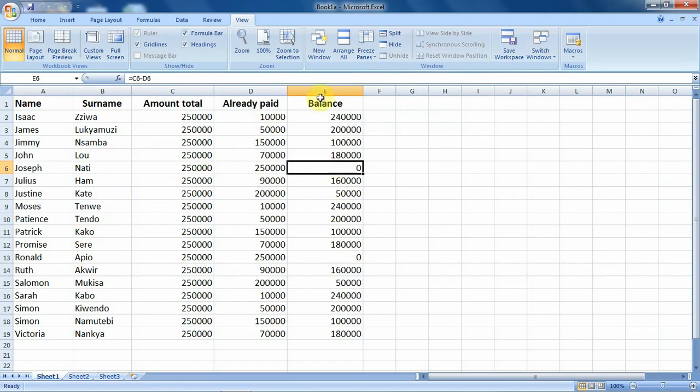So this Freeze Panes option helps us when we have a lot of data in the worksheet and you would like to read them when there are column headings in them. So we can continue making the reading of the contents in our worksheet easy by the use of this Freeze Panes option.